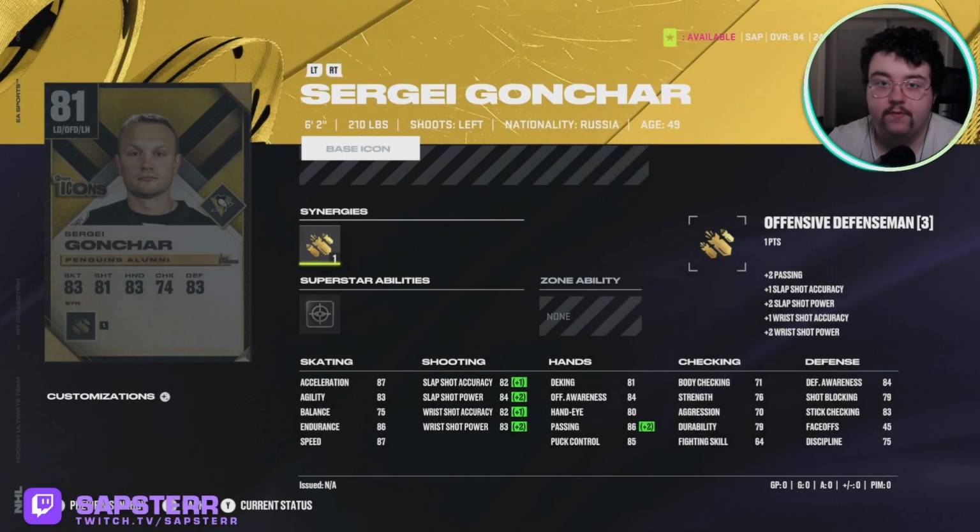At left defense for the Pittsburgh Penguins, we have 81 overall offensive defenseman Sergei Gonchar. Sergei Gonchar is the current assistant coach for the Vancouver Canucks. But before all that, he was a legendary offensive defenseman. He has the offensive defenseman synergy, which offers a +1 or 2 to all of his shooting stats, as well as +2 to passing. At 6'2", 210, having 87 acceleration, 87 speed, as well as 86 endurance is fantastic.